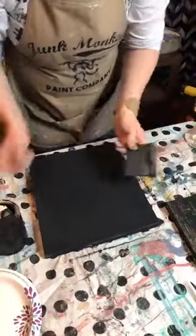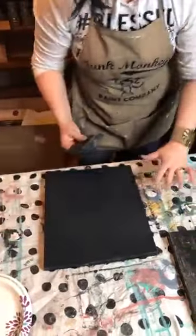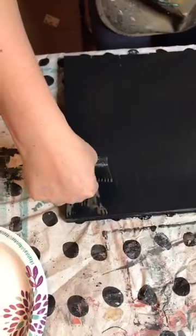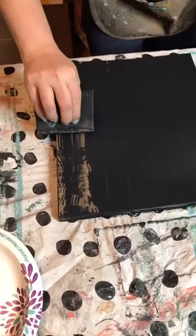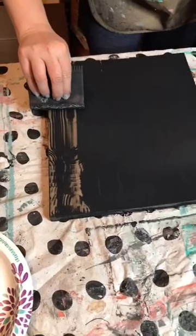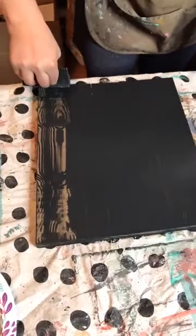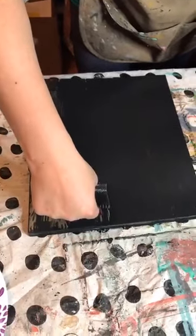But think about going over the top of a table. I've done tabletops with this. This is so pretty. So again, we put our paint down, all right, and we're going to start right here. You look at it and you're like, what the heck? How does this make this particular look? I go back and forth. And so if I keep it in one single area, do you see how it makes kind of like a knot hole? And then when I'm ready to let that go, then I can go ahead and move it to another area. They want you to use 2 colors. Let's do it. Actually, there's some color on this one, so we can totally experiment.